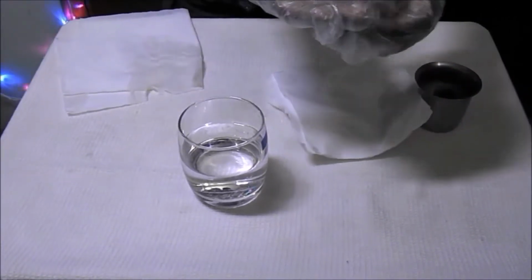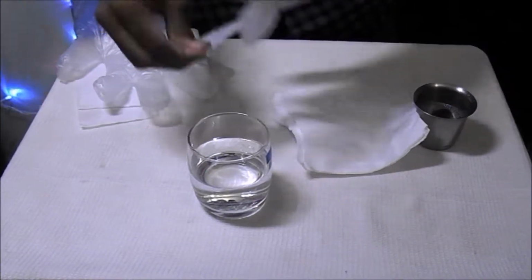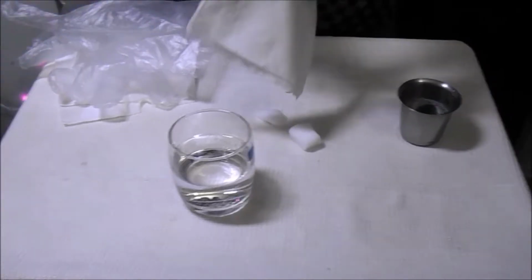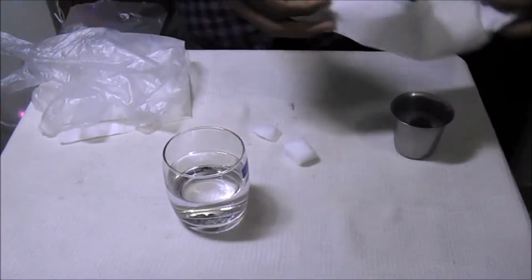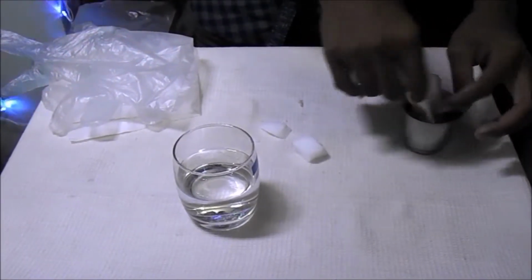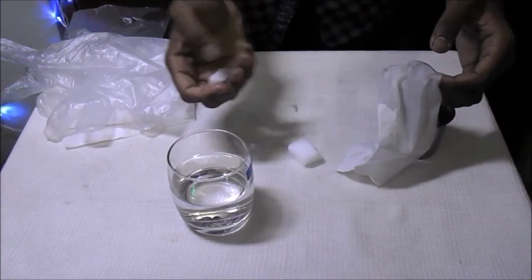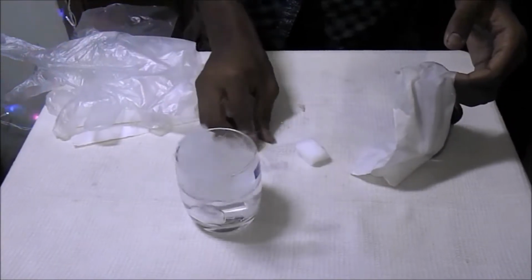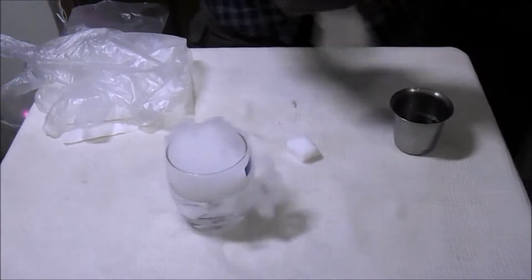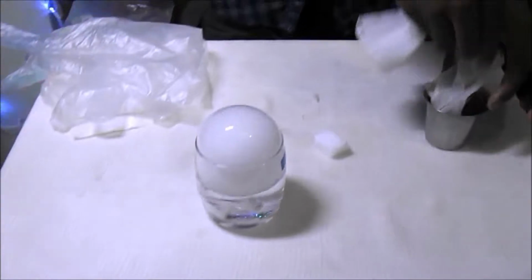Okay, now I have to take my gloves off or else it will be slippery and I cannot do the experiment properly. Yeah, now I got this tissue paper over here, and let me submerge this tissue paper in this soap solution so that the paper gets soapy. Okay, time to add some dry ice. I'll add some dry ice in this. Yeah, got soap solution like this, and now that's it. Now see the magic, what happens.